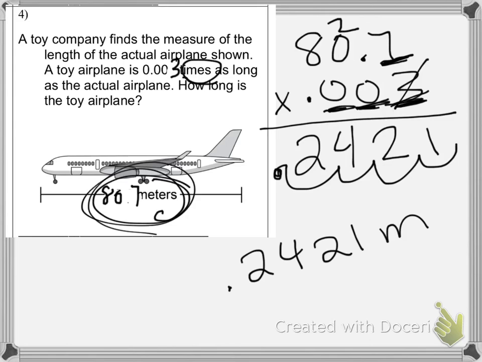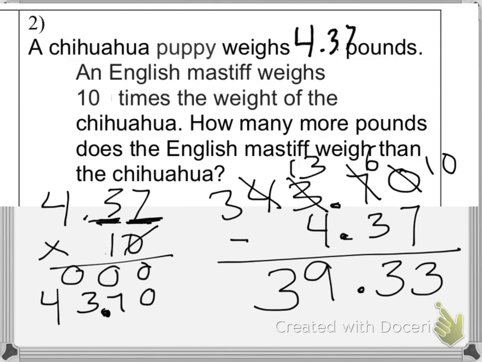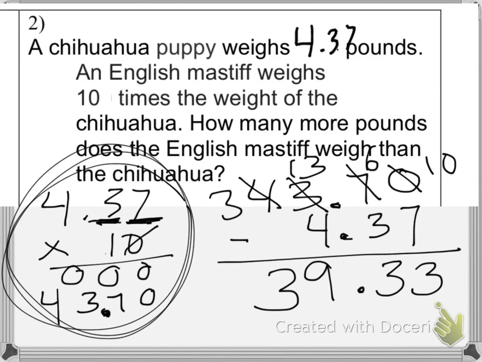All right, so things to remember with your decimals. You don't have to line them up while you're doing the work, but you have to count how many decimal spots there are. Start from the back and scoot on over. Also, make sure you read the question carefully, because in this problem, the Chihuahua problem, many of you guys did the first part in your weekly 6, but then you did not do the second part. So make sure you're reading to see what the question is asking you, because I know in problem number 6 also there is a second part. So make sure that you're reading the question carefully.